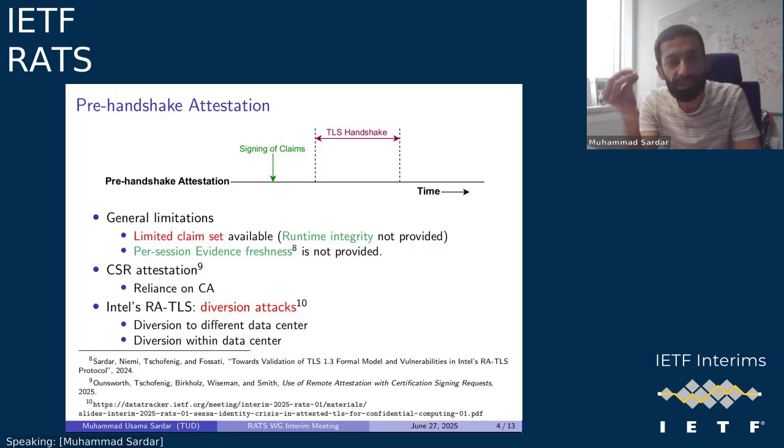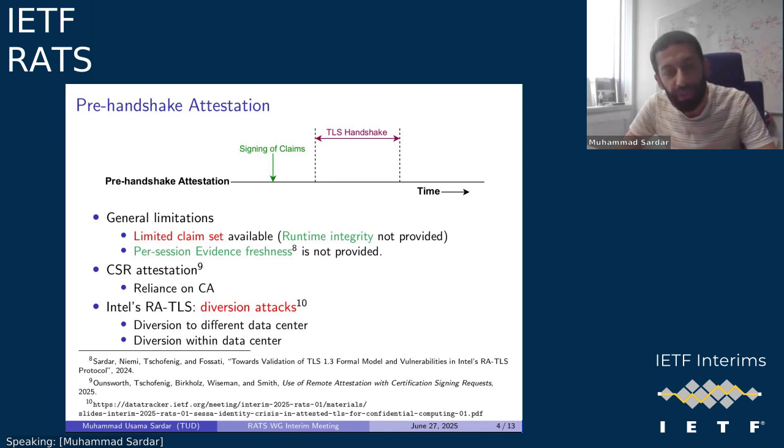Namely, it's now the certification authority which will actually provide you the guarantee and check whether the evidence is good or not. So you rely on that specific certification authority to not only give you the guarantees about the entity identity, but also about the evidence, meaning that your whole trust is now shifted to the certification authority, which is not good, because if that breaks or something goes wrong, then all of your trust is broken. And the chain I talked about in the last interim, like the two chains, that kind of thing cannot be done in this kind of solution.